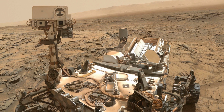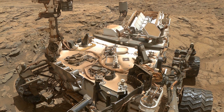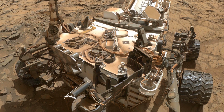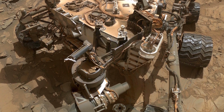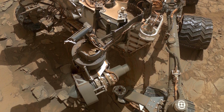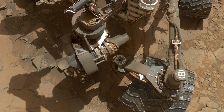So we're talking about a Martian swimming pool for ancient bacteria. Sort of. Did they find any tiny fossilized swimsuits? No fossilized swimsuits. But the discovery of this ancient lake bed is a major piece of the puzzle. It tells us that Mars was once a much wetter and potentially habitable place than it is today.